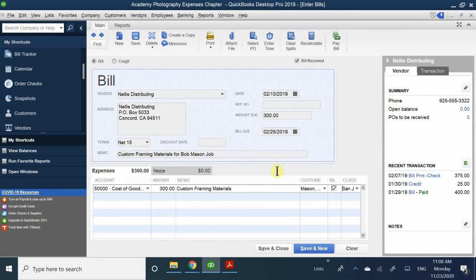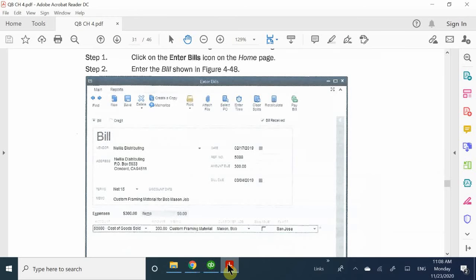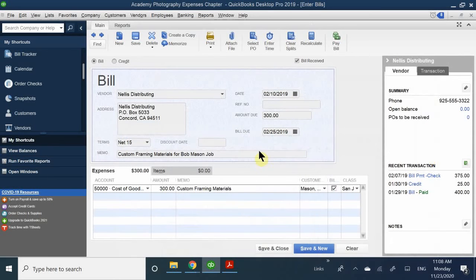All right. And the date and the reference number, do we have one? The date is going to be the 17th of February, and here, I can't read that. Is that 50? 5088. Okay.